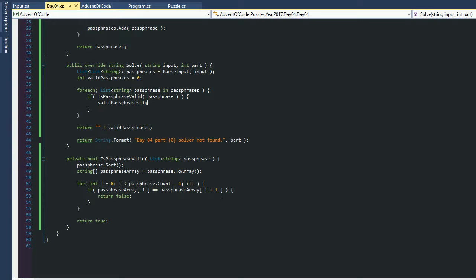Is it not sorting properly? Let's take a look here.